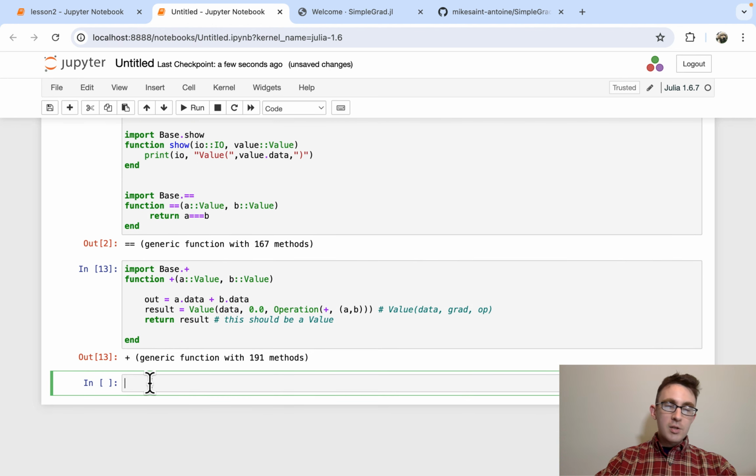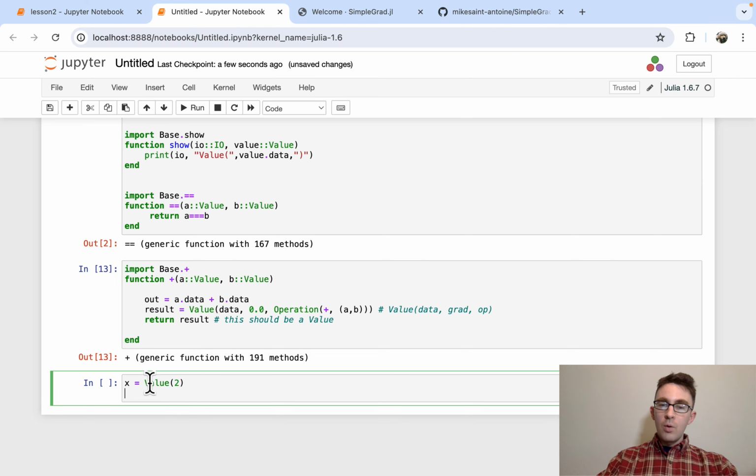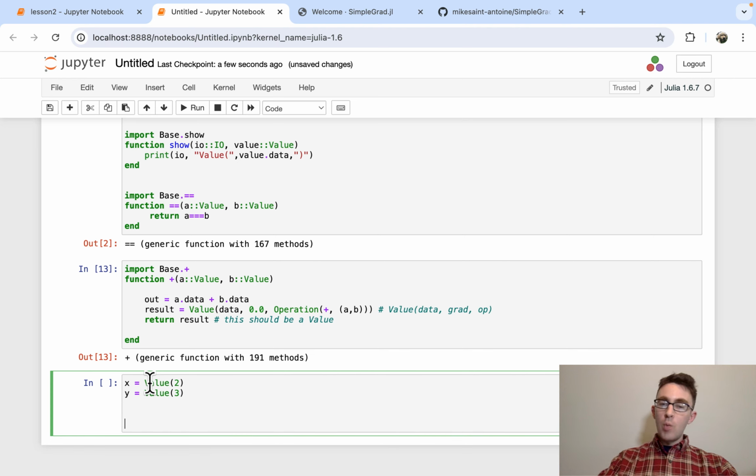Okay, so let's try actually testing this out. So say x equals value 2, y equals value 3. All right, moment of truth. Let's see if we can do an addition between x and y here and get another value z out of it. So we'll try z equals x plus y.